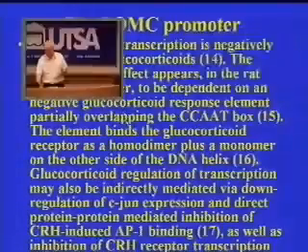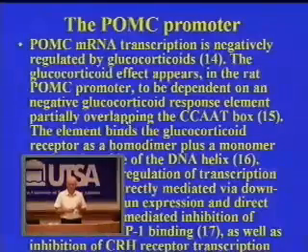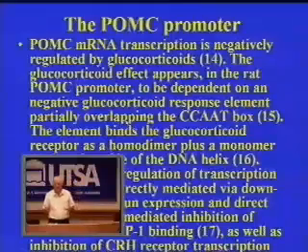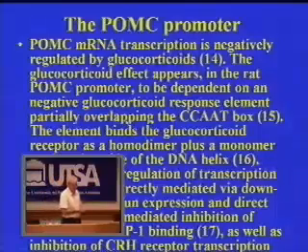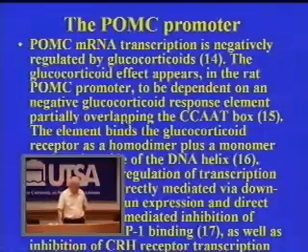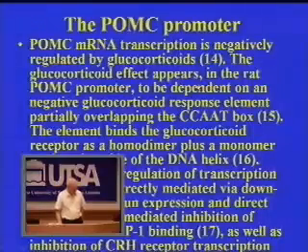Then what we'll see is that there's a lot known about this axis, a lot known about that axis, especially HPA and HPG, the stress, clinically relevant one, and reproduction. Then you get to some of the others, and we don't know a lot about them yet. Why? Not a lot of pathologies, not a lot of human patients, not a lot of money to research them, so we just don't have the knowledge. Might be the people that are interested, but there isn't a large amount of money to support that type of research. So we can see the impact just in the literature and our knowledge base from that social quirk there.